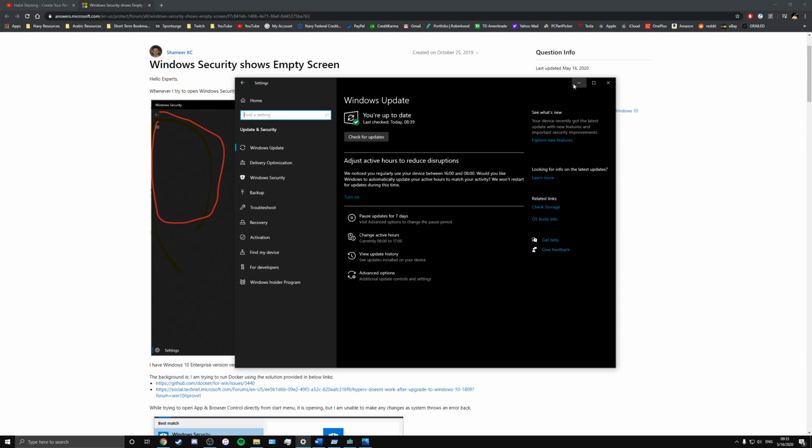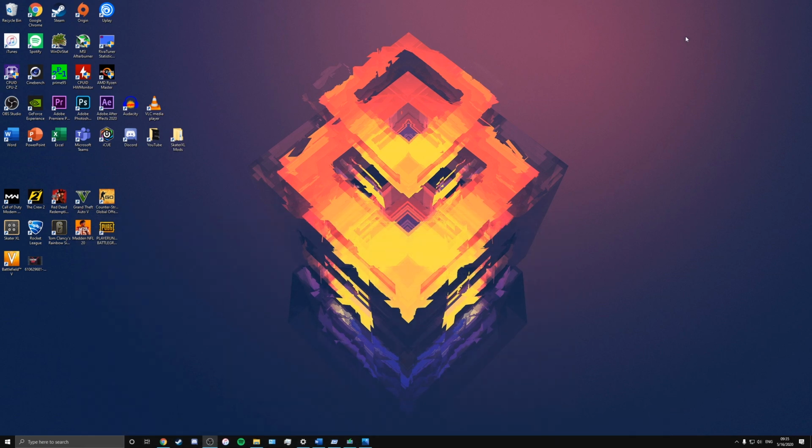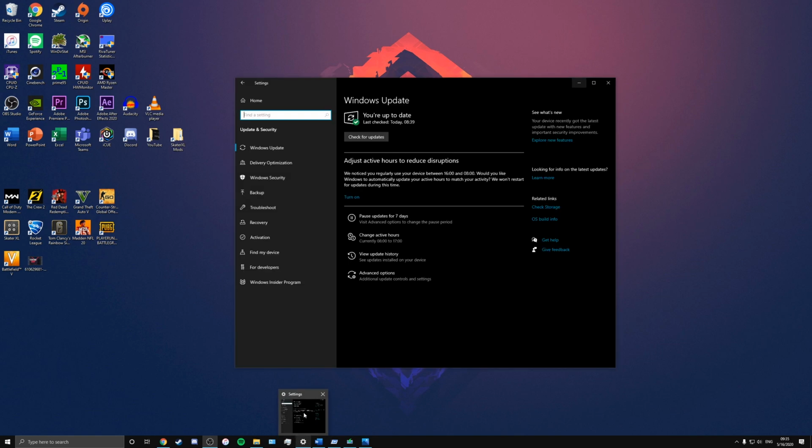All right. So let's do a slight recap and then we'll get into the fix. So the problem, we just stated all four of the problems. You can't update Windows, you can't access advanced options, your Windows security screen is blank, or your winlogui.exe is running at 100% randomly. The issue happens to be that the winlogui.exe, and for me, it was three other files as well.